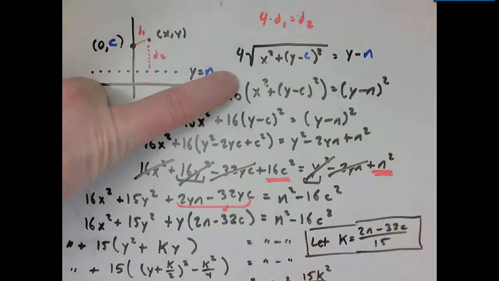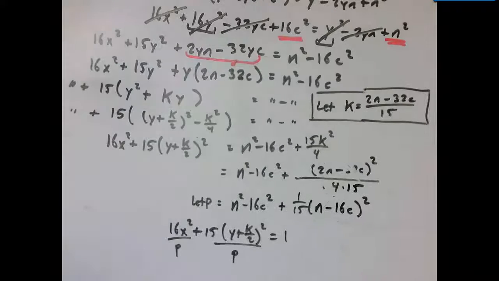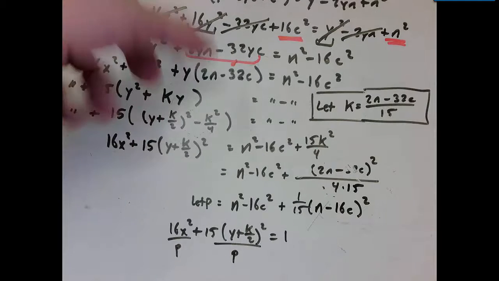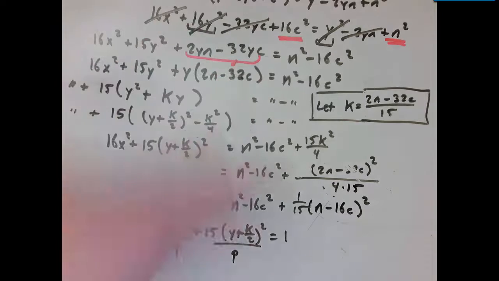But looking at it doesn't tell us anything about the ellipse itself. And so we went through all of this simplification to get it to look like this. And this equation is equivalent to what we started with, because that's what you're doing when you're doing algebra. You're just changing what each side looks like without actually changing the values involved. So now that it looks like this, we've learned something about our ellipse.